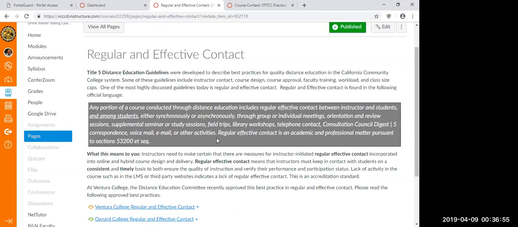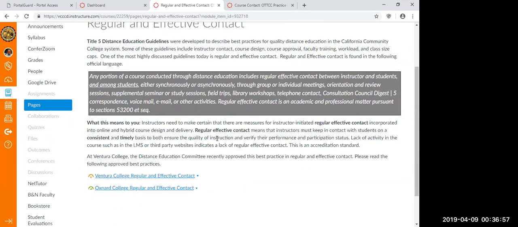Okay, so regular and effective contact. The Ed Code states that any portion of a course conducted through distance education includes regular and effective contact between instructor and students and among students.